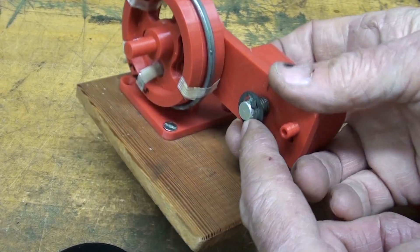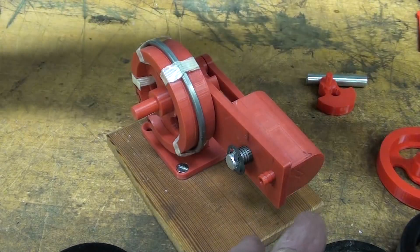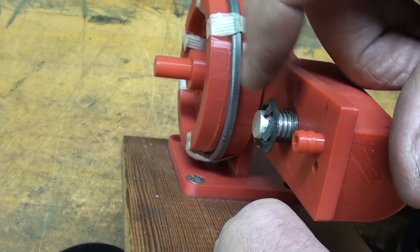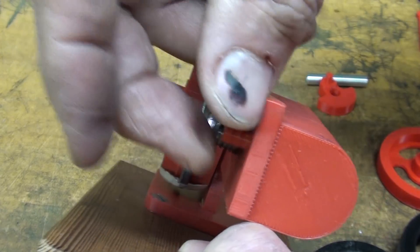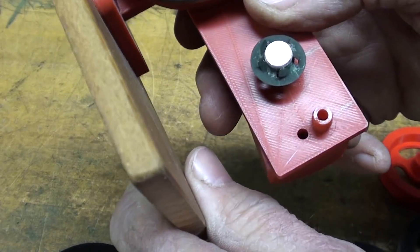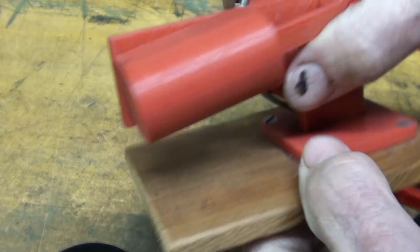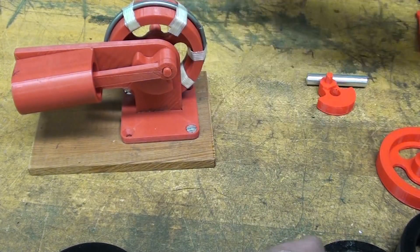It ran great on breath power. This is a little piece of aluminum, a spring, and a retaining ring — which was kind of finicky — so I'm going to try another way of holding that on. Notice that the print even had a nipple here to hold the hose, which I thought was really well thought out, and of course there are the two ports: an intake and an exhaust.